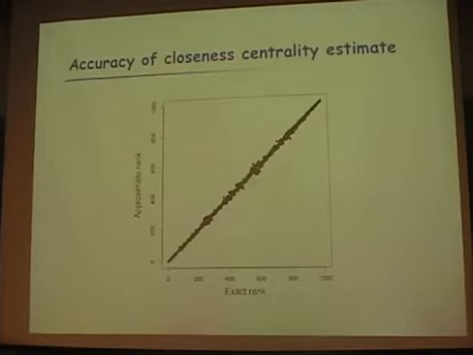Now, if you want to use that to then estimate centrality measures, again, you're doing constant time distance estimates between any pair of nodes. You want to use that to estimate centrality, and then you're going to look at the exact rank and the approximate rank. Shockingly good estimates of centrality. In other words, take the top of your ranked list and you've almost perfectly got the top of the ranked list in terms of centrality, showing you the most central nodes in the network.